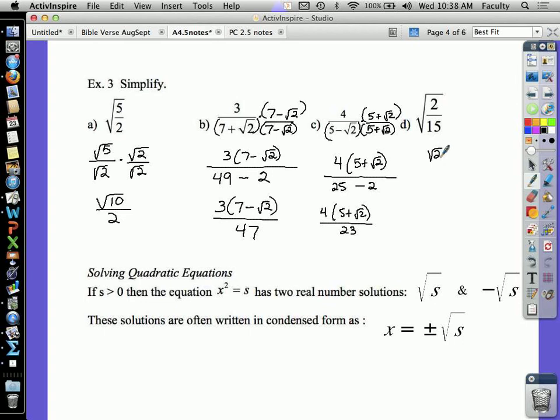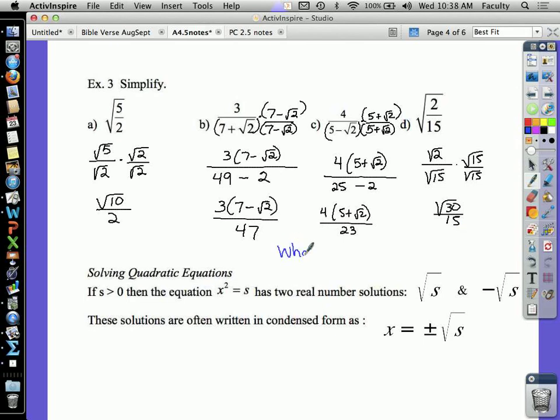All right, now, letter D. We're going to first break this apart using the quotient property that says that's radical 2 divided by radical 15. Now, what I want you to notice is all rationalizing is not created equally. If it's a sum or difference in the bottom, you do a conjugate. But if it is a single number, a single radical, you just need to multiply by that radical. So this is radical 30 over 15.